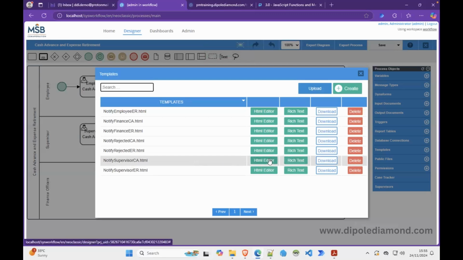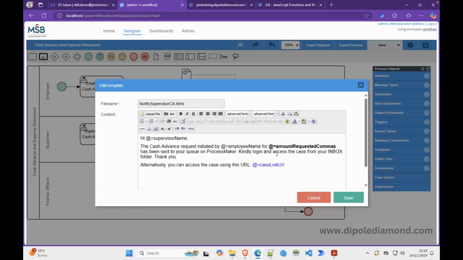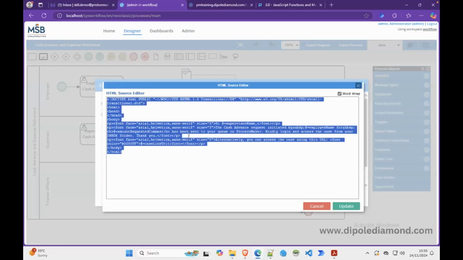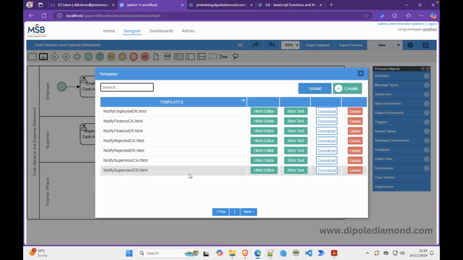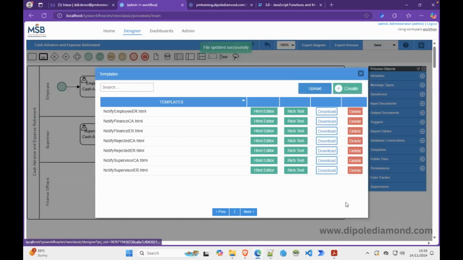If we go to the rich text, we have something like this. So I'll just go to the HTML, copy everything here. And then go to the notify supervisor ER, go to the HTML, paste, apply.